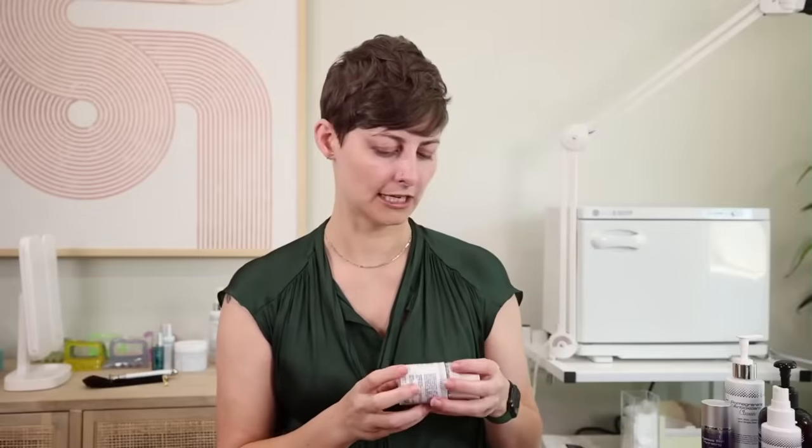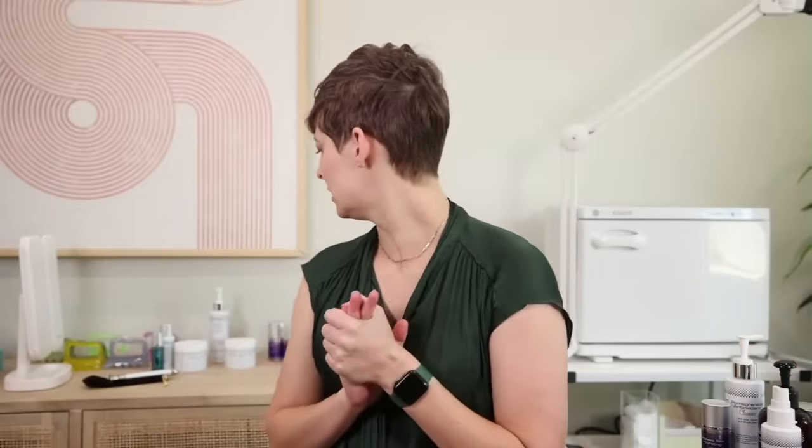If you tend to get a little bit of pebbling under the skin, you can very gently scrub. I would apply it as a mask and then do just a little bit of gentle scrubbing as you're washing it off. And that is a great once, twice, maybe even 3 times a week product. Keeps your routine simple, but adds a little bit of oomph to it.